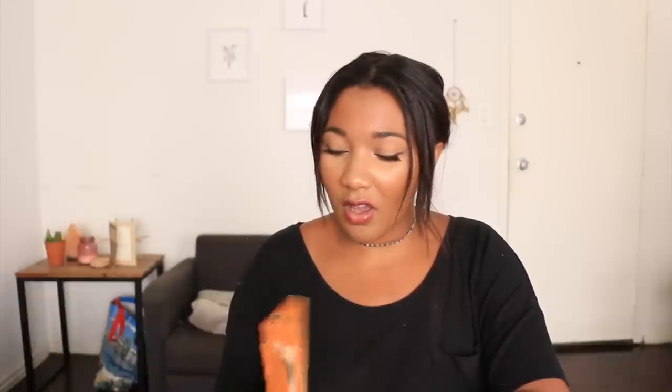I have a mask in here — one of my favorites. I don't know why I just don't buy the full size because I love it. This is from Angelou Naturals and it's their Instant Brightening Face Mask — the pumpkin and honey face mask. If you have hyperpigmentation, being out in the sun can darken it, and this helps fade it back to what it was before excessive sun exposure. It helps make your skin look even all over. And I also have a lavender essential oil from Aura Cassia that I use in my diffuser by my bed to keep me calm — I need to repurchase it.